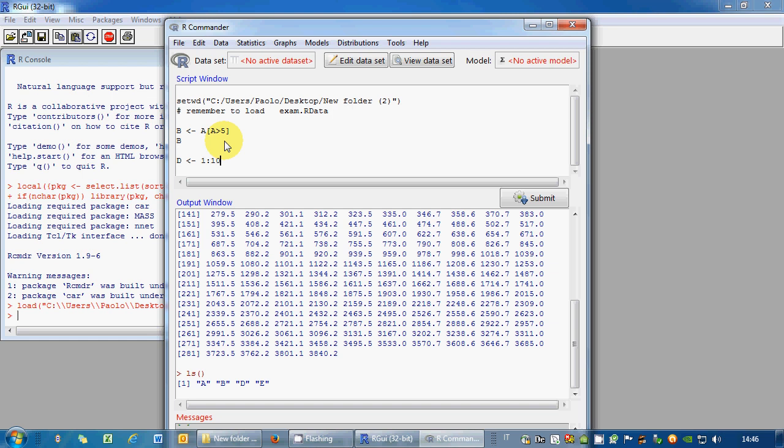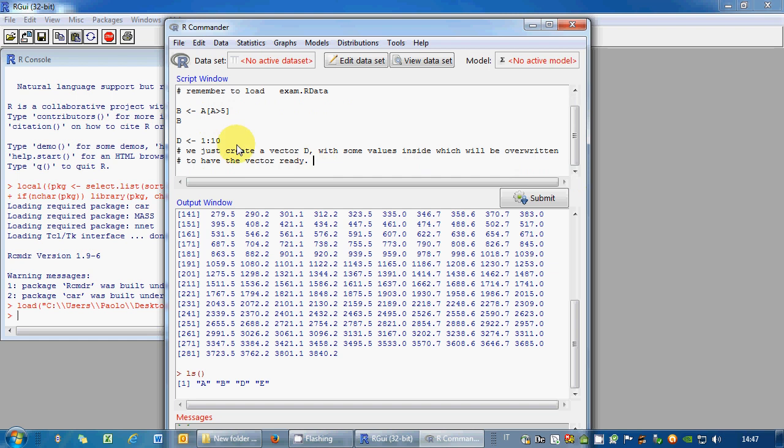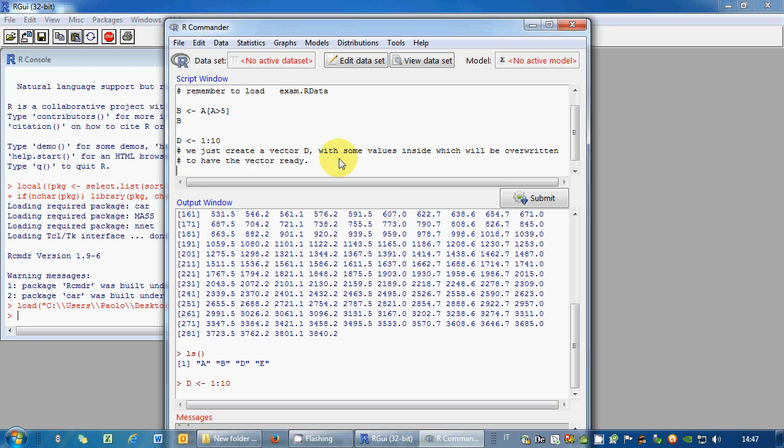For example, here we just create a vector D to have the vector ready, vector D with some values inside which will be overwritten. Okay, I put some comments. So I will suppose we don't have vector D, I will create it. Okay, and now I start putting the values inside.